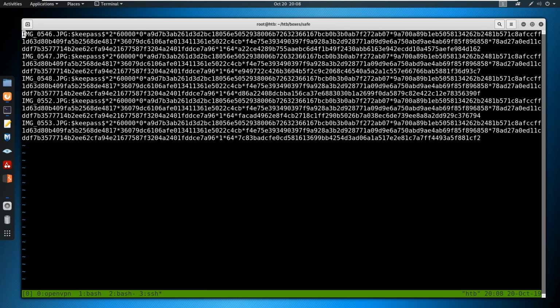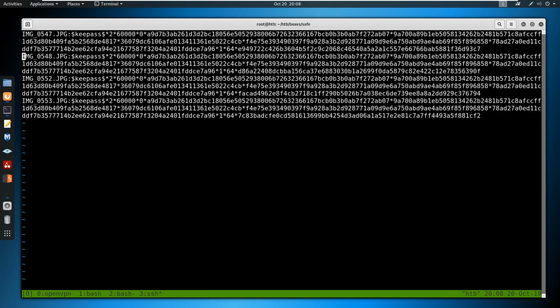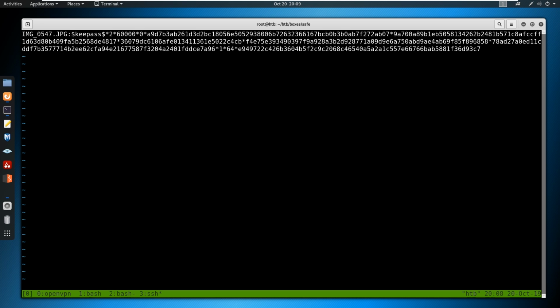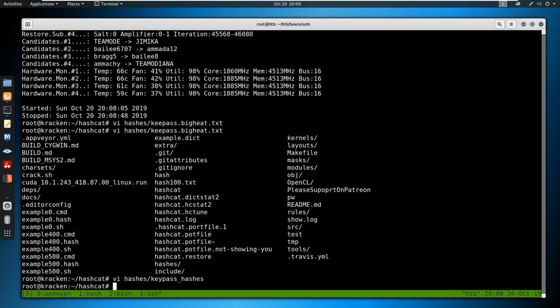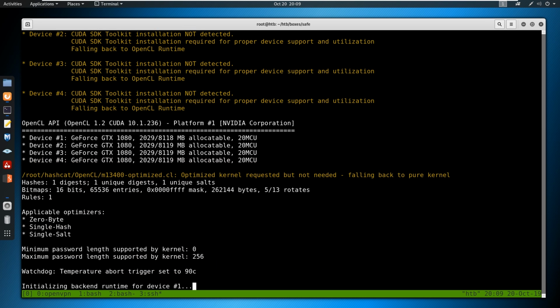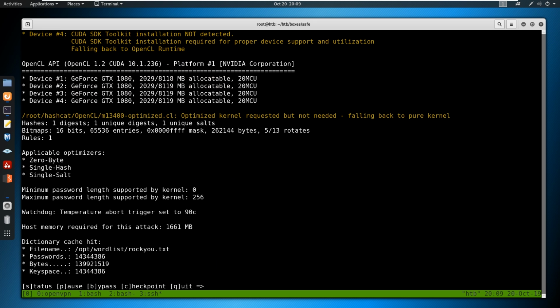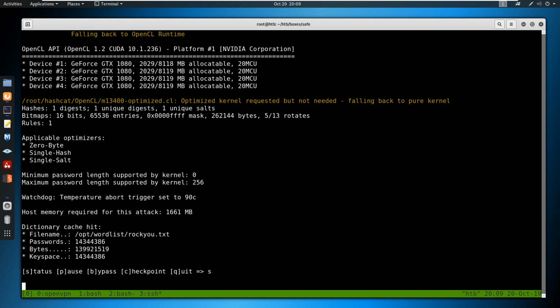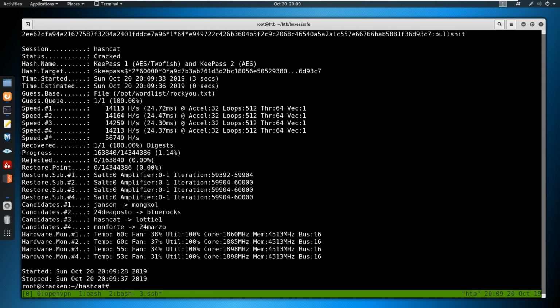So let's put this at the top because I think it was 0547. Just doing a little bit of cheating, but I would go through each of these, let hashcat run, and we'll see if this works. Oh, recovered 1. So we can see the password is what I think of this challenge.